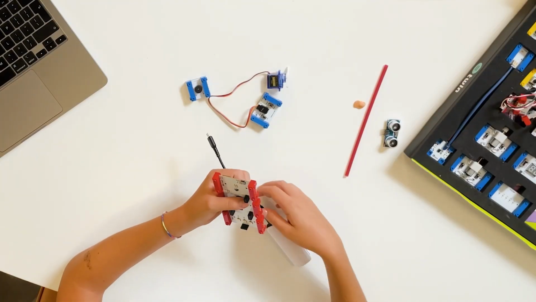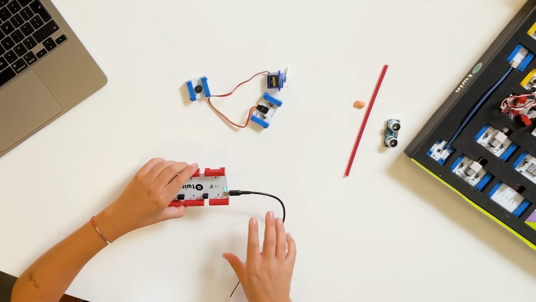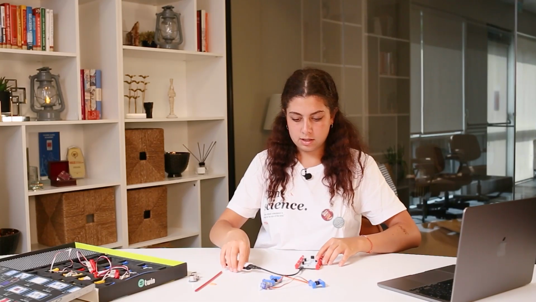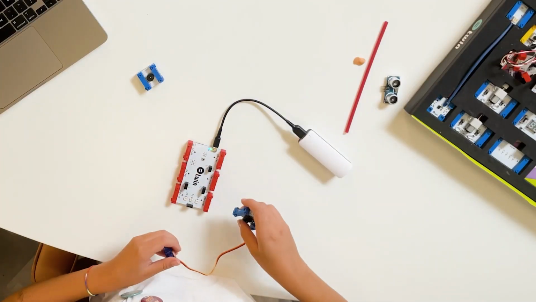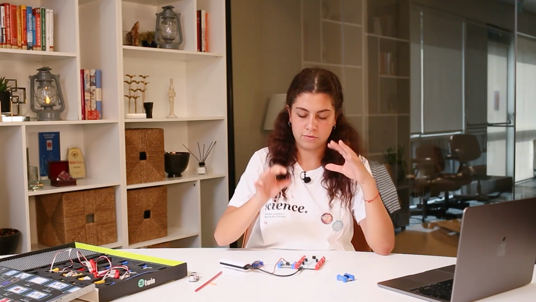First we're connecting our power source to our coding module. And then we can connect the servo motor to D6. We can understand which part of the coding module to connect to by looking at the coding block as well, because as we can see, it says servo D6 mode coding. So we're supposed to connect the servo motor to the D6 of the coding module.